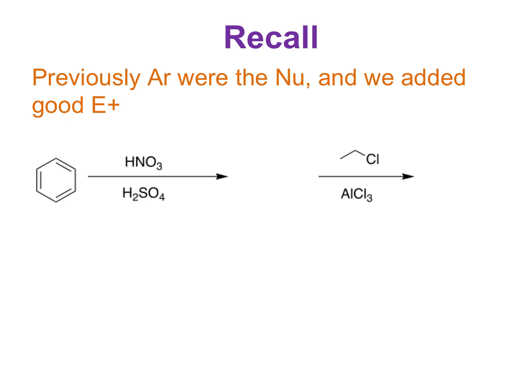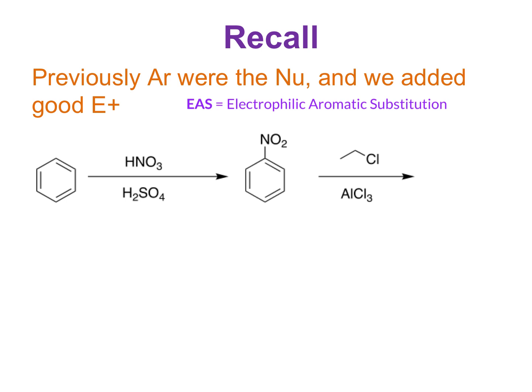If you'll recall back previously in our semester, aromatics have always been used as a nucleophile before. Because they're a weak nucleophile, we were adding something as a good electrophile. These are called EAS reactions, or electrophilic aromatic substitution reactions. If you look here, we've got two different examples of EAS reactions. The first one, if you recall, what are we going to add from the HNO3 and H2SO4? Right, we're going to add a nitro group. That's a nitration reaction. Exactly.